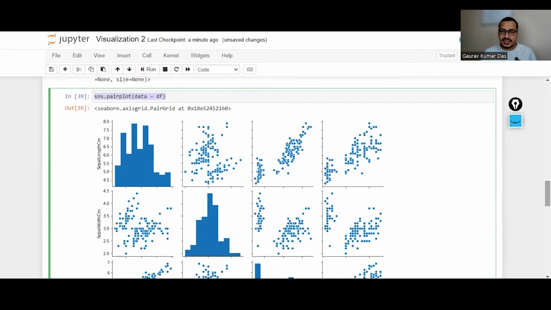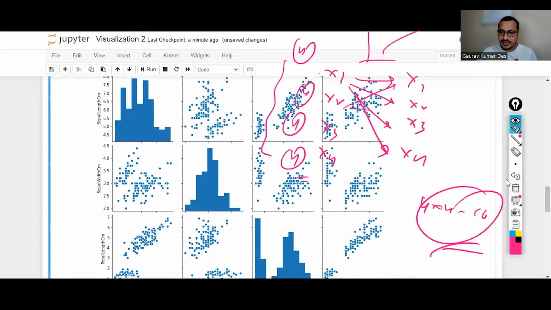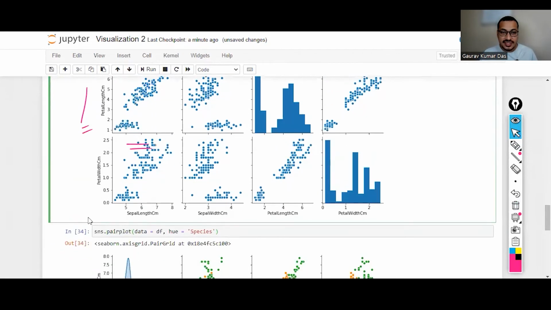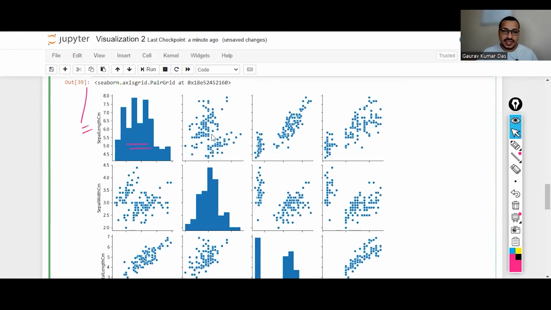Now, if you look at this first figure, what does it mean? It simply means that my y-axis consists of sepal length and my x-axis, you have to go below and check it out. It is again sepal length, of course. So all the diagonal values, whatever they are, will have a univariate analysis, because the same column will be plotted against itself.